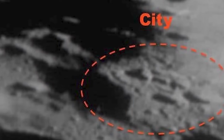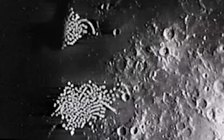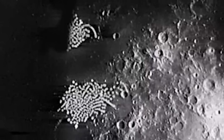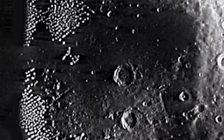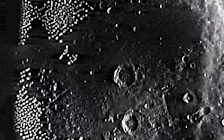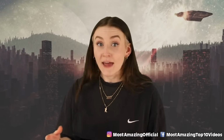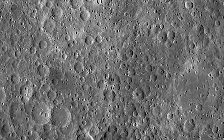If you zoom into the photos, you can see a bunch of weird objects on the moon's surface. That's not the normal texture of the moon. Those look like structures. So he believes that aliens are for sure on the moon and that NASA has been covering it up for years. Not only that, but the images that NASA chose to share with the public had been altered so that the objects were edited out. And then NASA added fake craters in that location. Why would they do that?